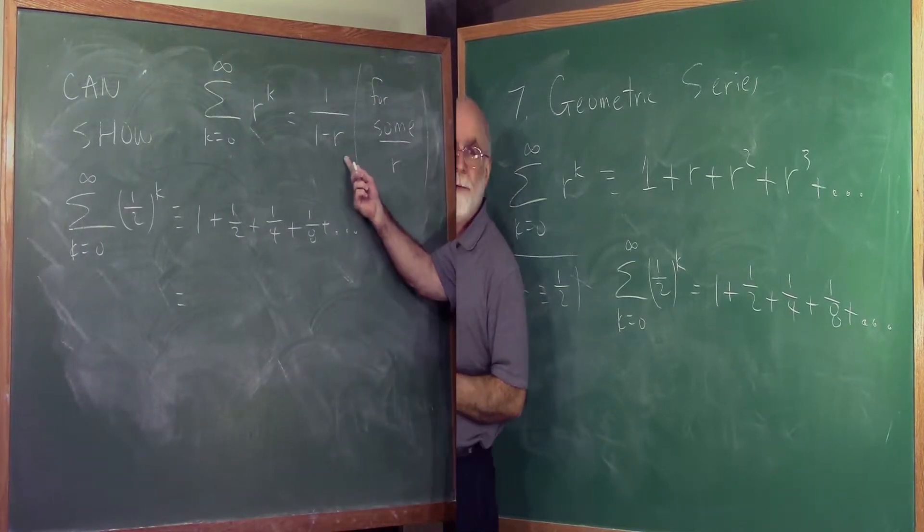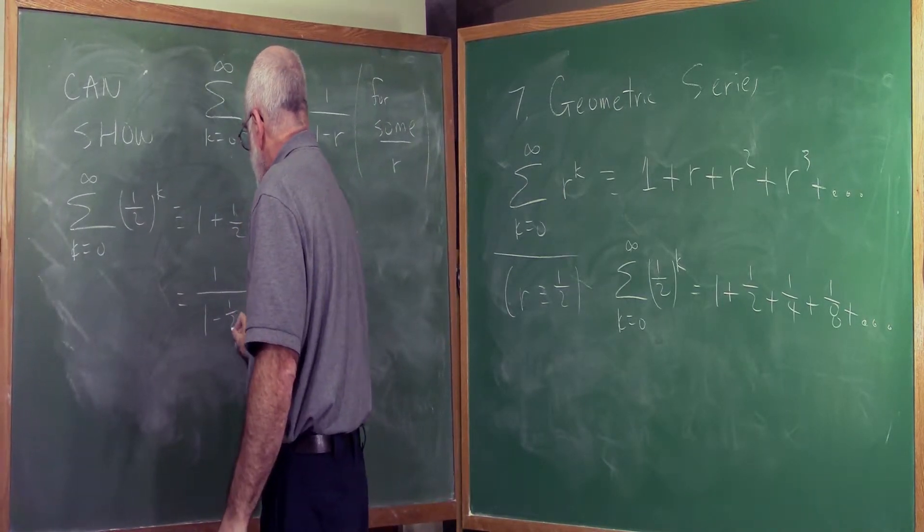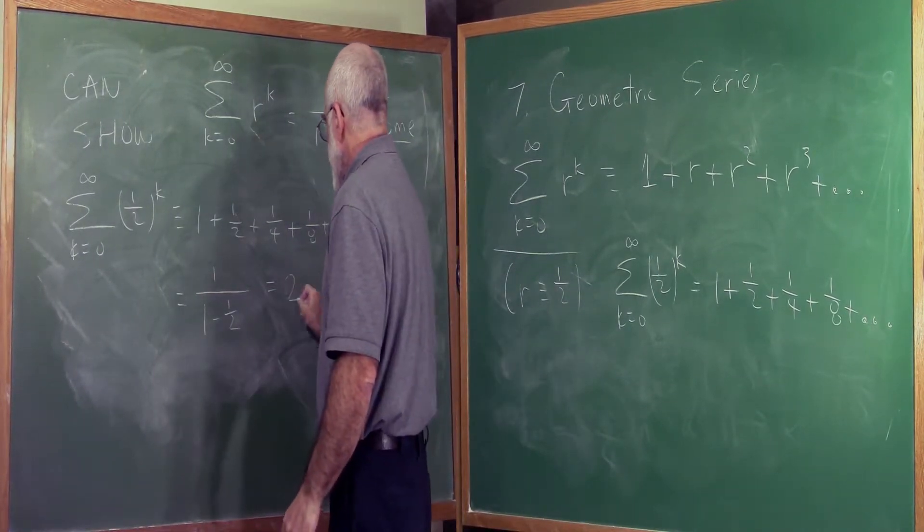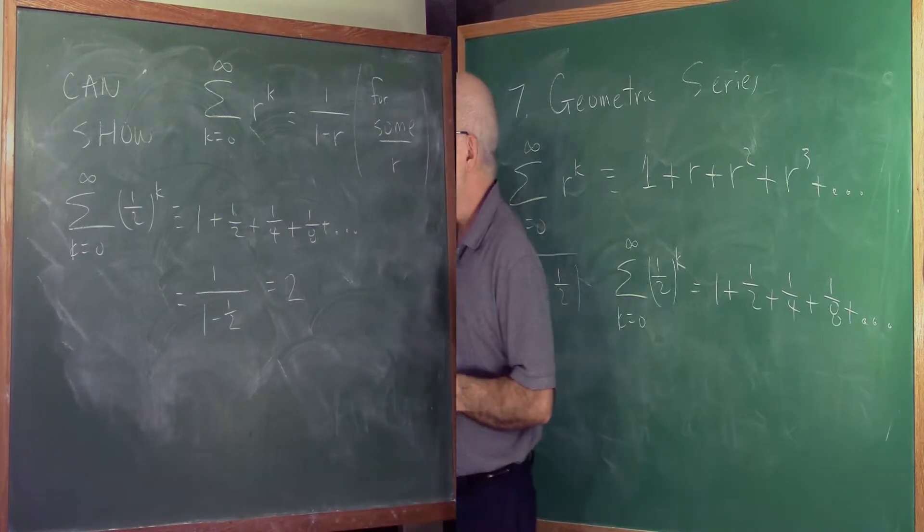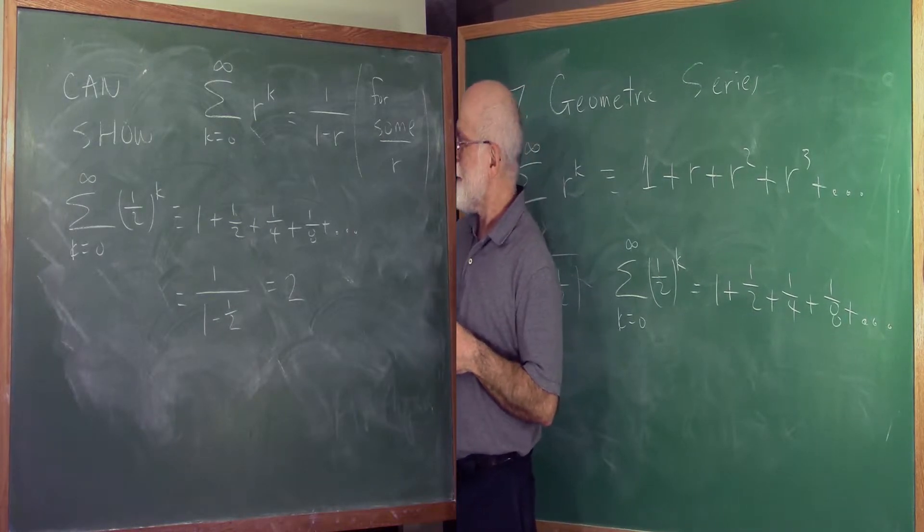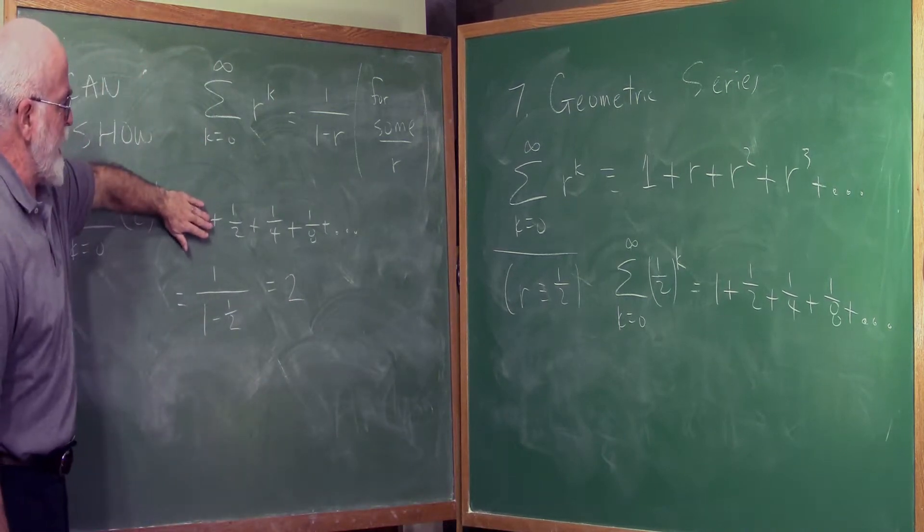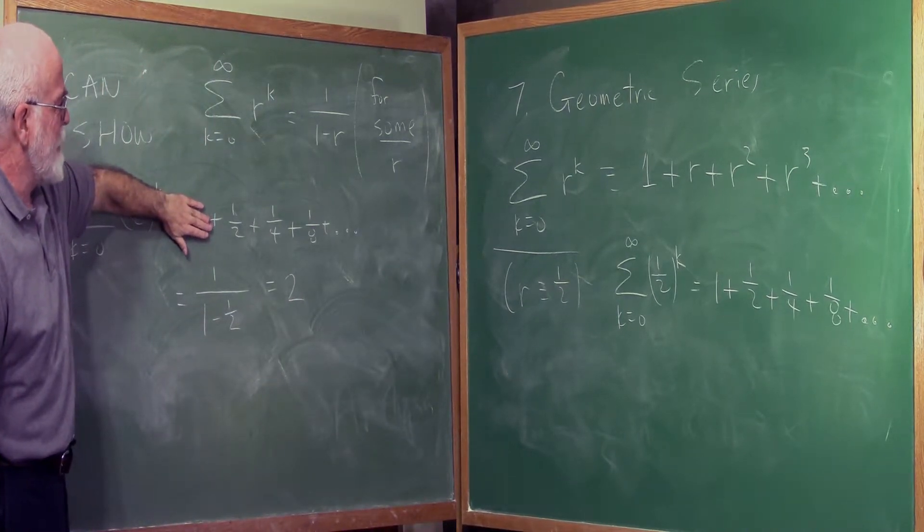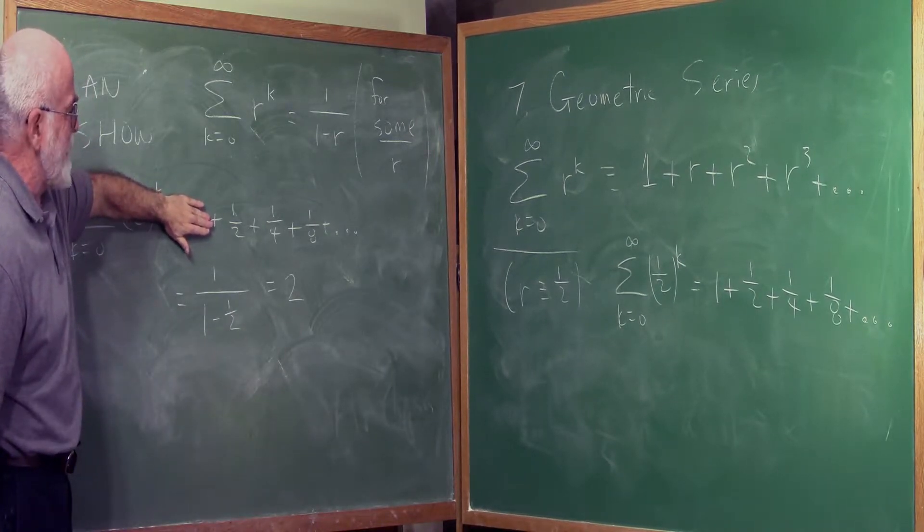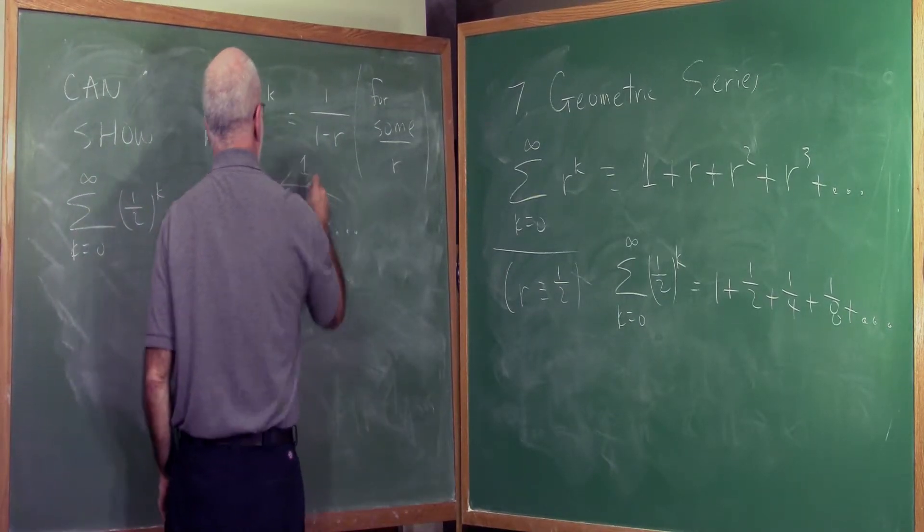There turns out to be a very nice formula for adding these things up even though it's infinitely many numbers. Very general formula: turns out to add up to 1 over 1 minus r. But I have to throw on a qualification here. Let's try that out with Zeno's paradox. I'm plugging in r equals one half. I'll leave it to you to simplify that. It comes out to two. Makes sense from Zeno's point of view if you think of it. Take away this initial step one, just deal with the halves. You're trying to make the entirety, the whole of that distance, be covered. That's the extra one that you get from all the halves.